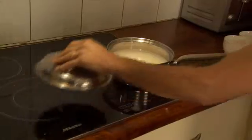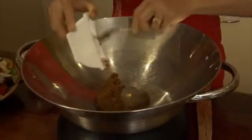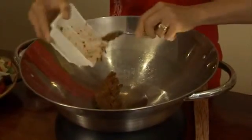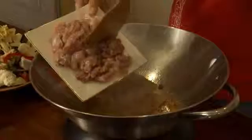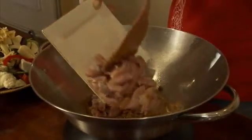Then you will need to get your rice cooking so it will be ready to serve with your red curry. As the rice is heating up, dice the chicken ready to cook. Heat your wok and add about 2 tablespoons of soybean oil. When the oil is hot, add your curry paste, releasing the flavours in the oil. Quickly before it burns, add a portion of your coconut milk. Keep it moving in the wok. When you have worked the curry paste and coconut milk together, add the chicken and combine it with the paste.